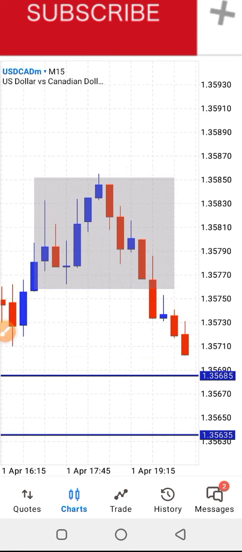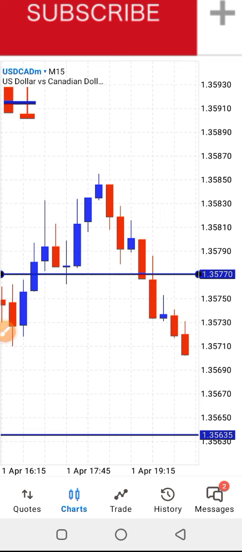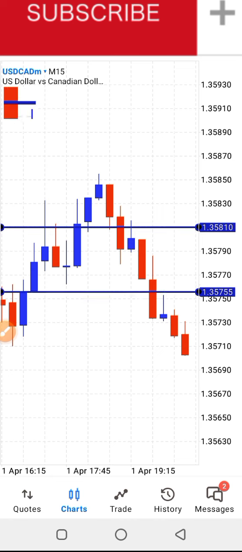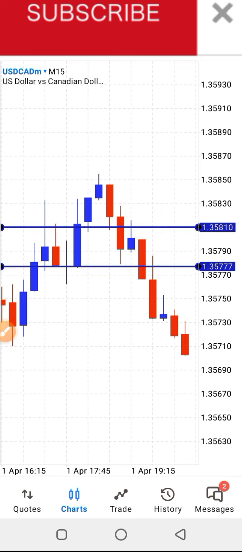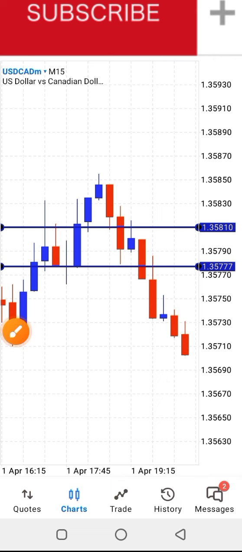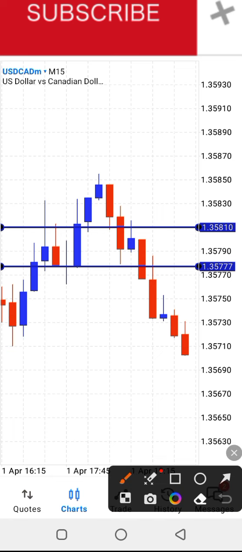Let me take this rectangle out. Where is the delete button? Okay, so you have this right here. Look at this. This is an order block right here because price pushed up. This is the last bearish candle before price pushed up. I'm talking about this. That's the last bearish candle before price moved in the upwards direction. So I'm expecting that when price comes back there, it gives me a buy trade.